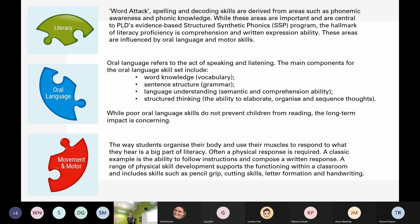And then the last thing is the movement and motor. So the more automatic we can make things like letter formation, the less strain it is on the memory when kids are writing. If you're a little one that has fine motor or handwriting difficulties and you're trying to write a piece of text, remember what the sentence is, remember how to spell the words, and then I've got to remember how to form the letters, and I've actually got to do it, and holding on to that pencil is a bit tricky. That's huge. That's a lot of demand on the brain, and so it's no wonder that they become exhausted. So the more fluid that we can build that letter formation, the better it is.